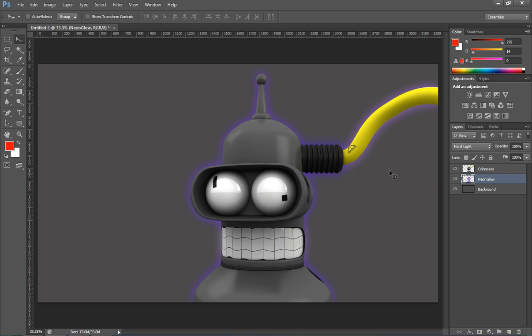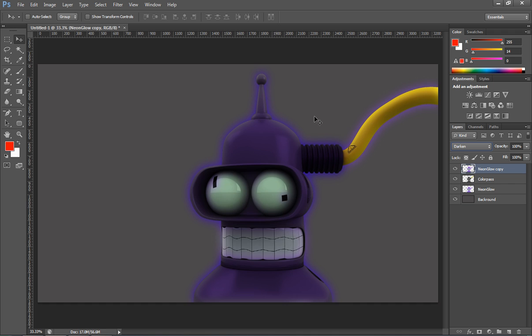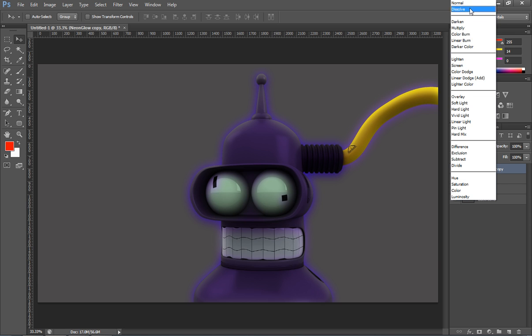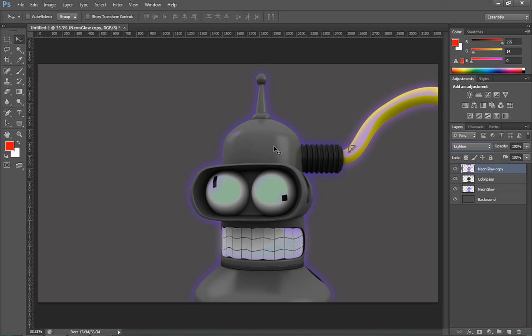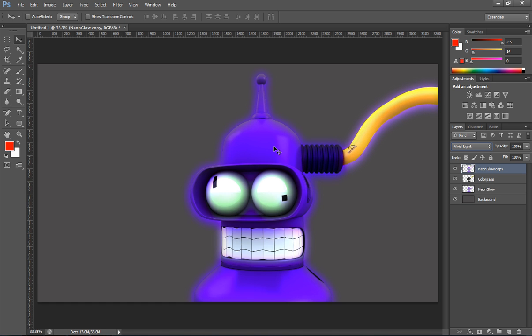Okay. We're also going to copy that layer, and I want to go ahead here and put it above the original color pass layer. And we're just going to play with our layer styles here to see what's going to fit better. And the pin light actually looks pretty good, so let's go ahead and just turn our layer style down here, our opacity a little bit up.